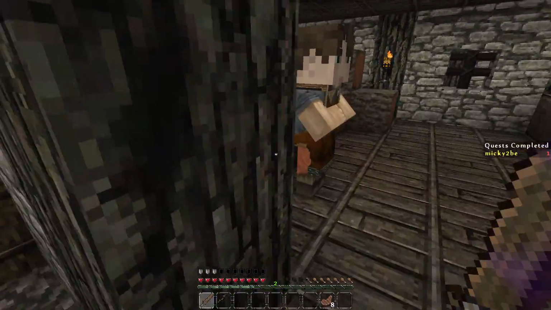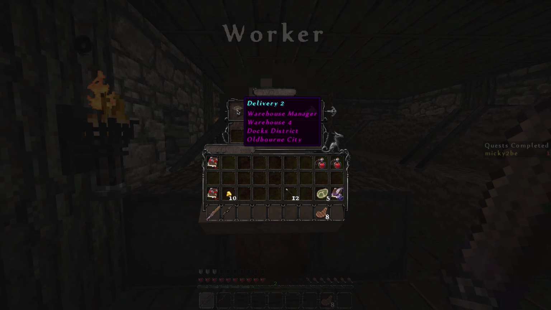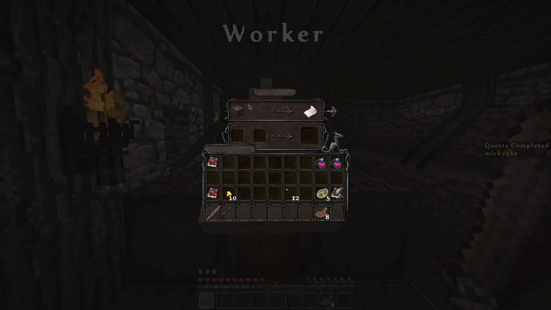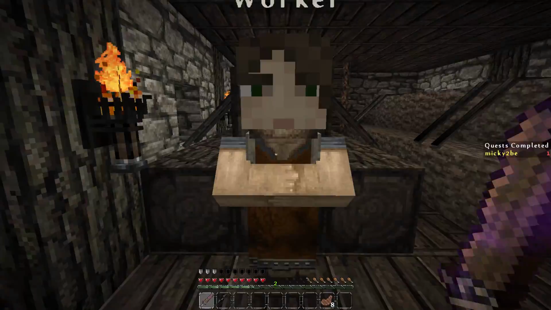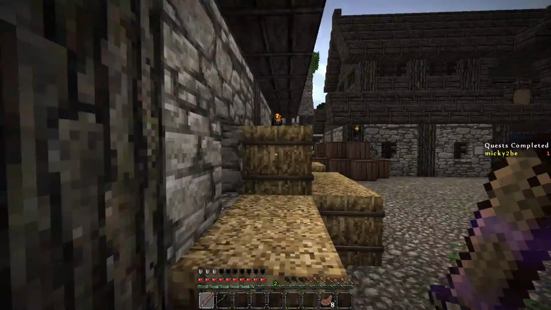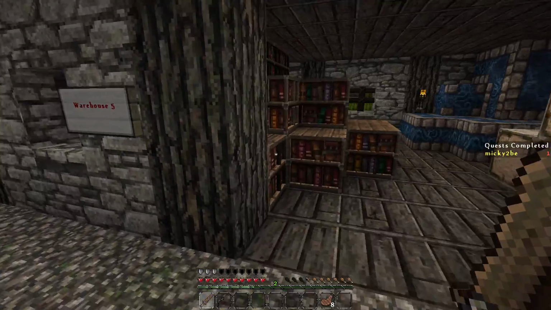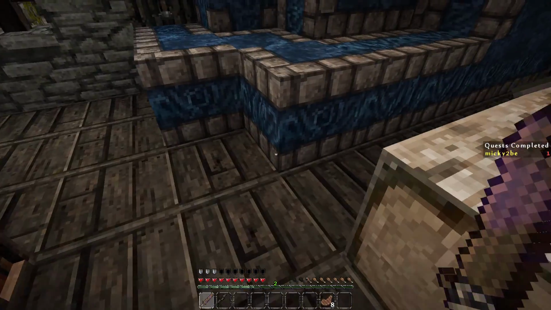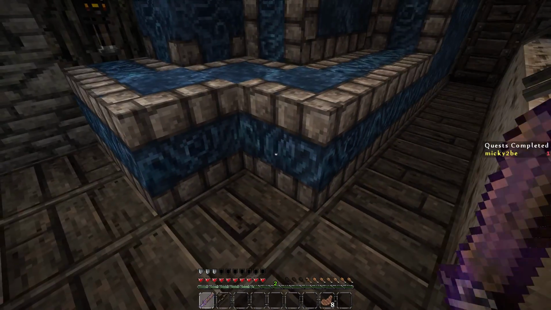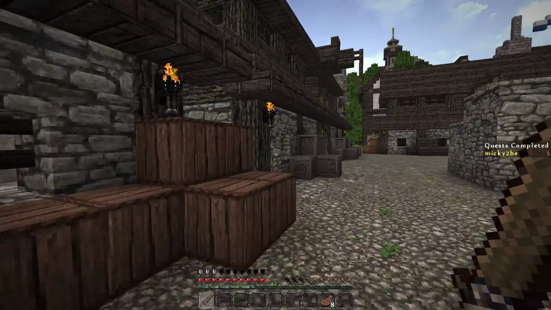Warehouse 4. Hi, sir. Delivery 2. And get the receipt. That's it. So you are looking for delivery 2. Okay. I'm guessing there's a delivery 1 somewhere. What is this block? Delivery 1, maybe.